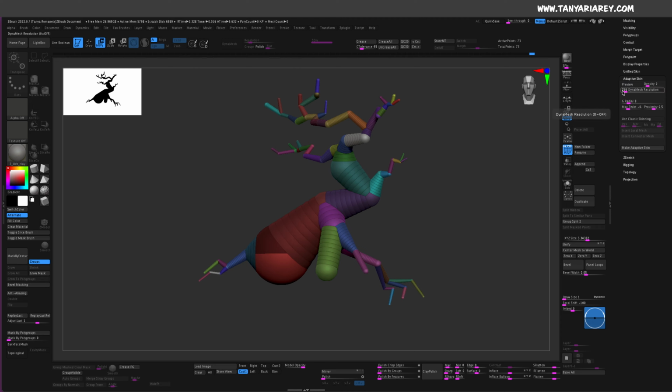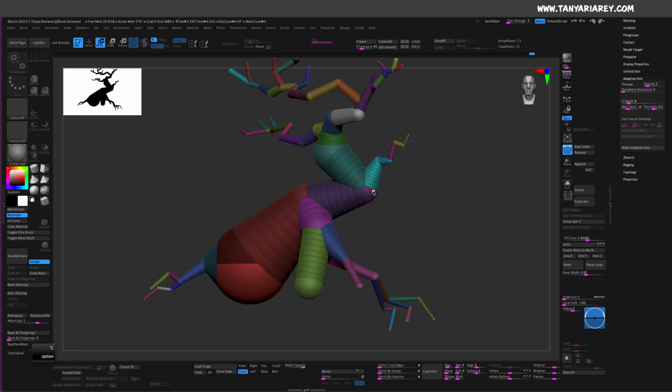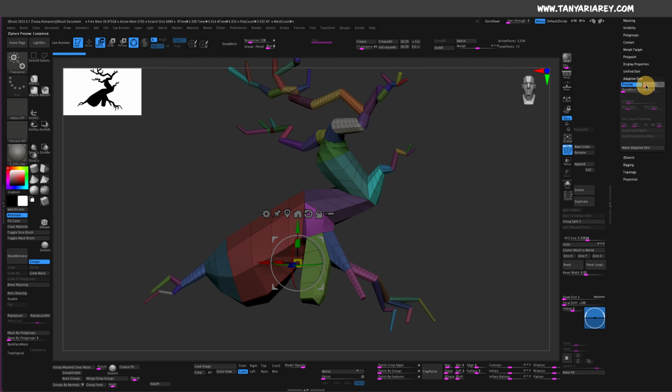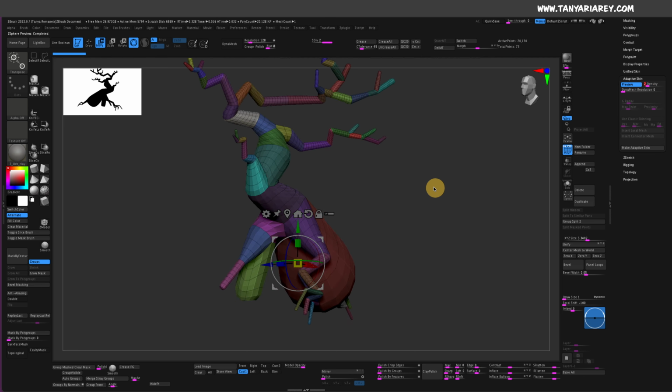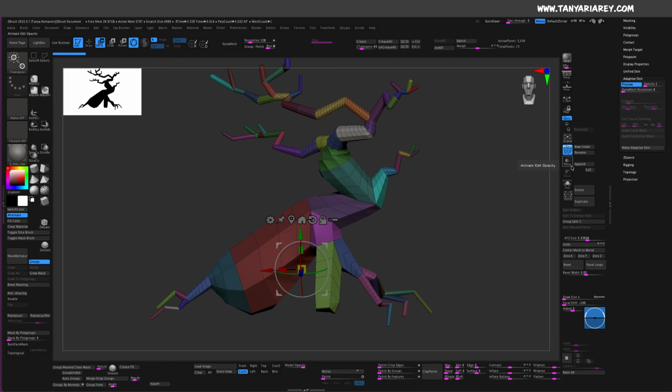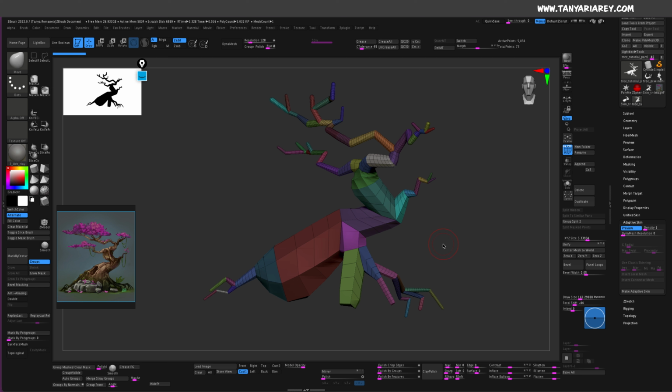Click here. First of all, let's remove Dynamesh resolution to 0 because I don't want to have Dynamesh right now. I just want to have the simplest topology I can have from that shape that will be easier for me to separate and adjust into different bits. I'll keep density 1 and let's click preview. Let's add 2 here. Yeah, I think I like that. So the next thing you need to do is to select make adaptive skin here. Let's do that. And now something to be aware of.